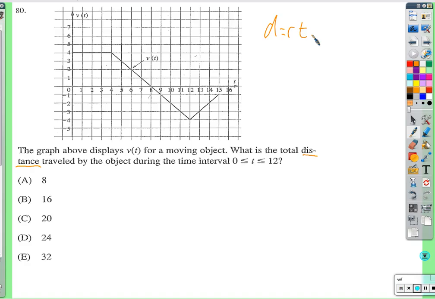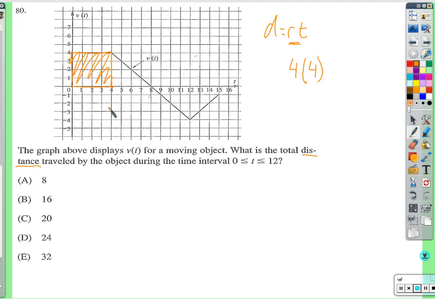Well, at any moment that we choose, we can know the velocity, right? The rate of change, the rate that it is traveling. How fast is it traveling here? 4. So all along here, it's traveling at a velocity of 4. A rate of 4, right? For how long of a time? 4. Well, what's that the same as, like, graphically? Rate times time is the area. Oh, area. Wow, okay, I understand now. It's easy now.